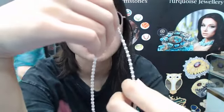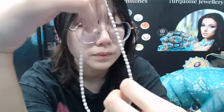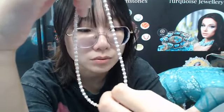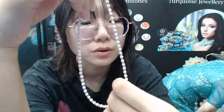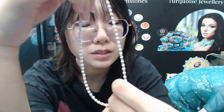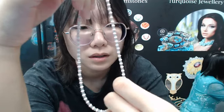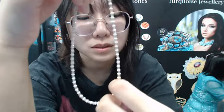It's about 16 inches long, and the main gemstone bead of this necklace is pink conch shell round beads, and it also consists of 50 light green prehnite round beads. They are very shiny. It's a good choice for you to buy this necklace for your good friend or sisters as a gift. If you are a woman, you can also wear it yourself when you wear a dress during the summer holiday.